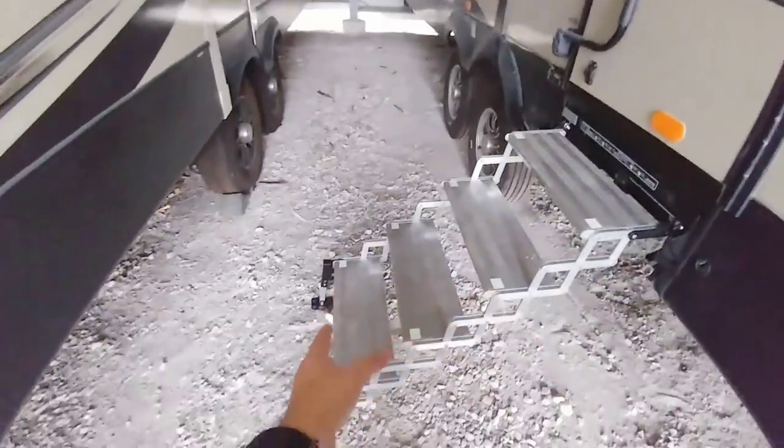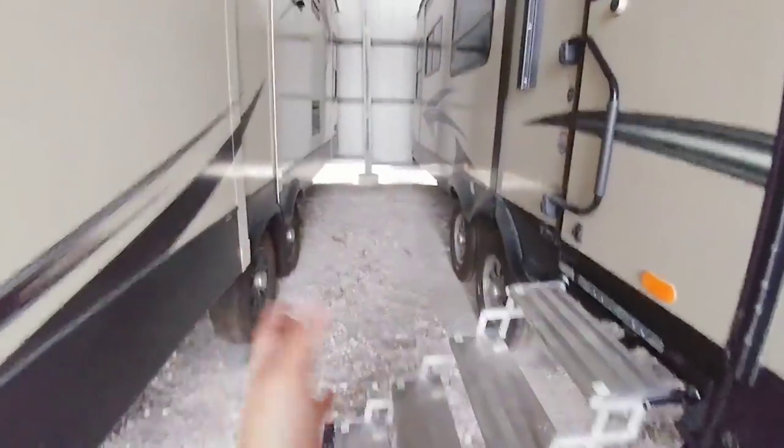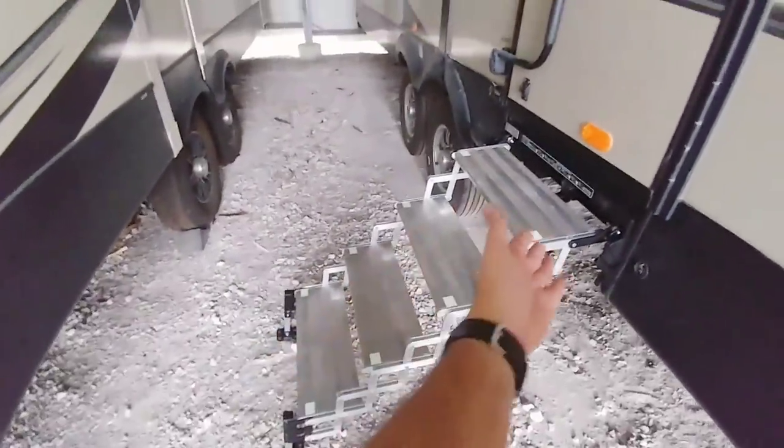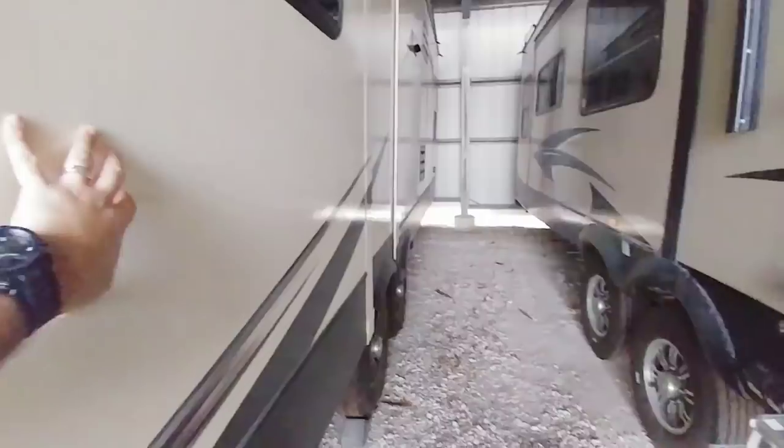With these steps, even though the footprint on the ground is roughly the same, I don't have to swing it out to actually get them down. So in this case, I simply pull them out, drop them on the ground, and I can get into my fifth wheel. I don't have to worry about my stairs hitting my neighbor's fifth wheel.